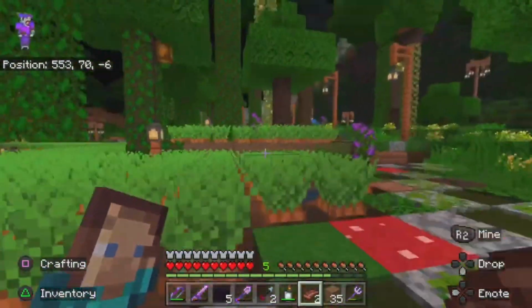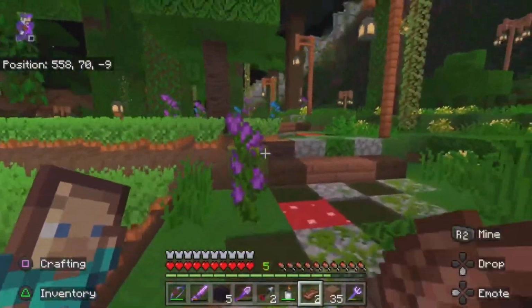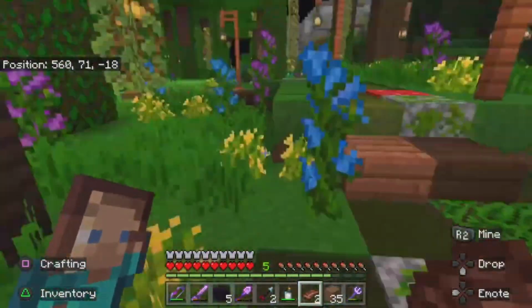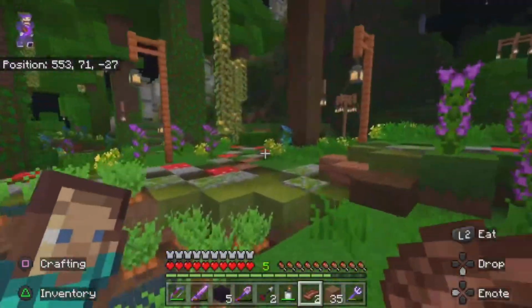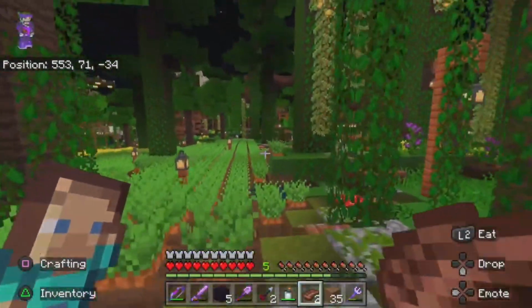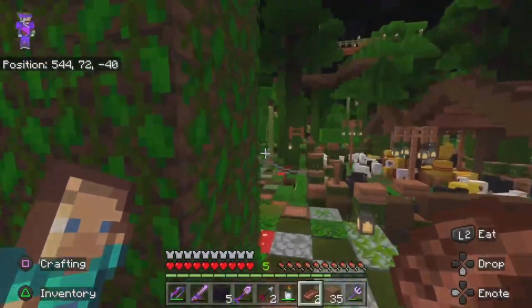There's a lot of carrots over here. It's better than a wheat farm because you don't have to pick up seeds and wheat at the same time. But I don't know, I just see carrots and wheat. I might just expand more and do like beetroot or like melons or pumpkins or something like that.